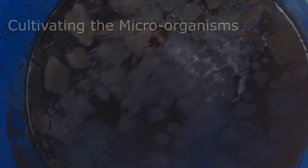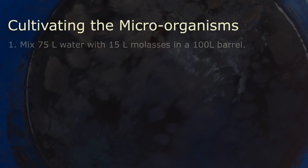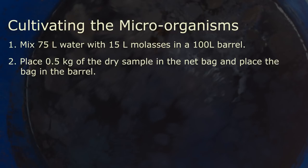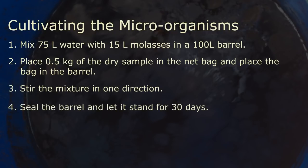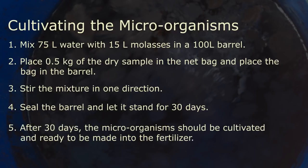Let us review the microorganism cultivation process. After collecting the necessary ingredients, mix 75 liters of water with 15 liters of molasses in a 100-liter barrel. Place the dry sample into the net bag, then place the bag into the 100-liter barrel. Stir the mixture in one direction. Seal the barrel and leave it for 30 days. After 30 days, the microorganisms should be cultivated and ready to be made into fertilizer.